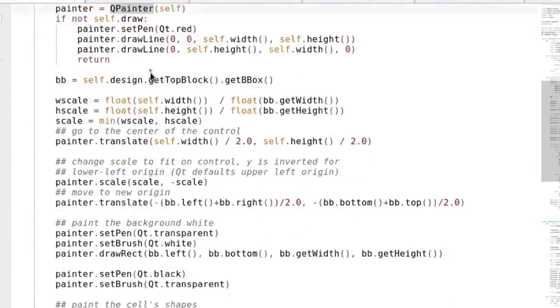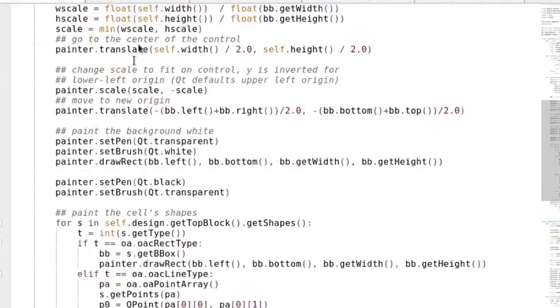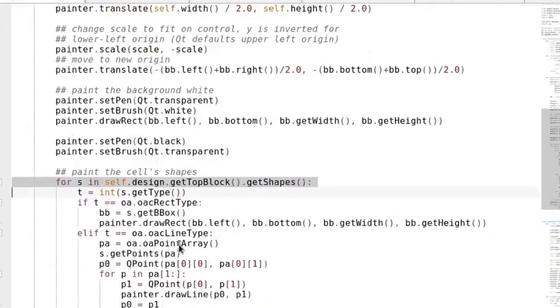The other critical part is for OA, I just have to have some way to tell it what design it should be rendering. So this is a little bit complicated, but basically there's a lot of initial setup, finding the ways to map the two coordinate systems, finding the way to map angles, and scales and translates and stuff like that.